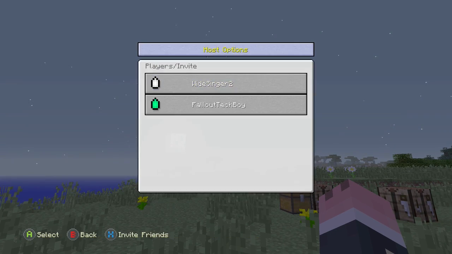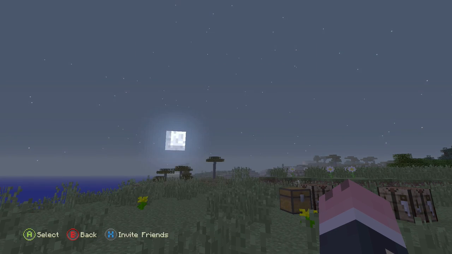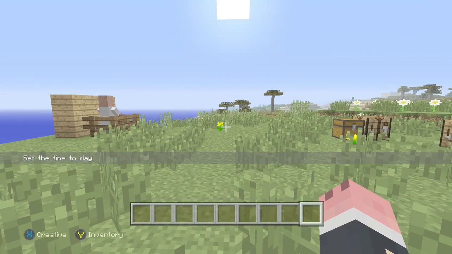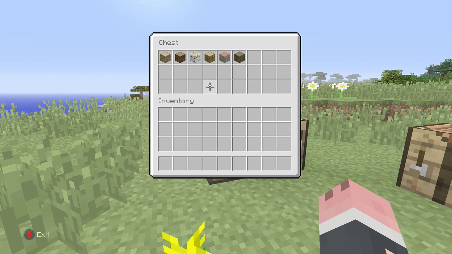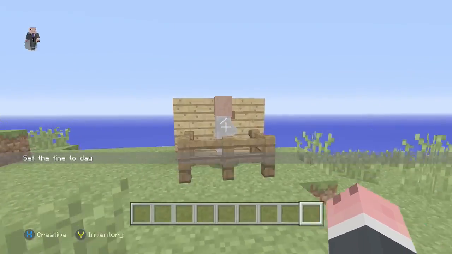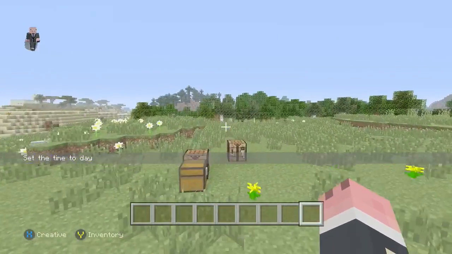So let's change the time to daytime because we want to set it to day and demonstrate these two new duplication glitches. You're probably wondering, how do you do them? Well, one of the duplication glitches is for wood, which is amazing, which means you can basically have endless wooden planks. Unfortunately, it's not for the wood block as a whole. And then the other duplication glitch over here is for emeralds. Now, I'm going to demonstrate each one.